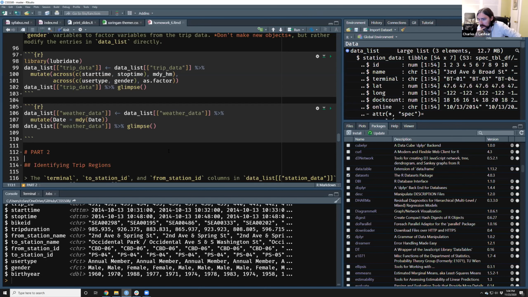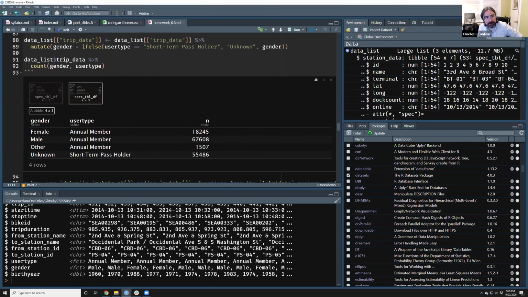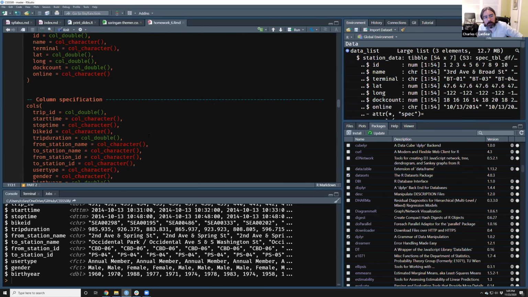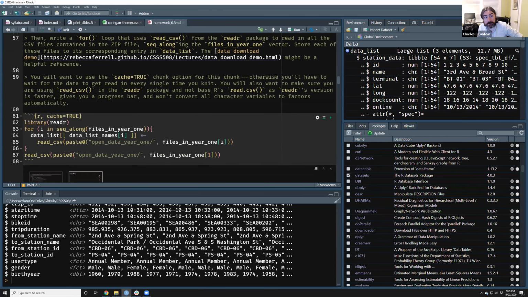Earlier, did you mention you shouldn't load libraries? Yes, do not load libraries in a chunk with the cache equals true chunk option, because it will only run that chunk the first time you run it, and after that it doesn't run it again, meaning it doesn't load the libraries for later use. There's some other chaos that can ensue with cache equals true. A common one is if you cache an object that depends on a package, but you don't load that package somewhere, it won't be able to load the cached chunk. So caches do weird things sometimes.